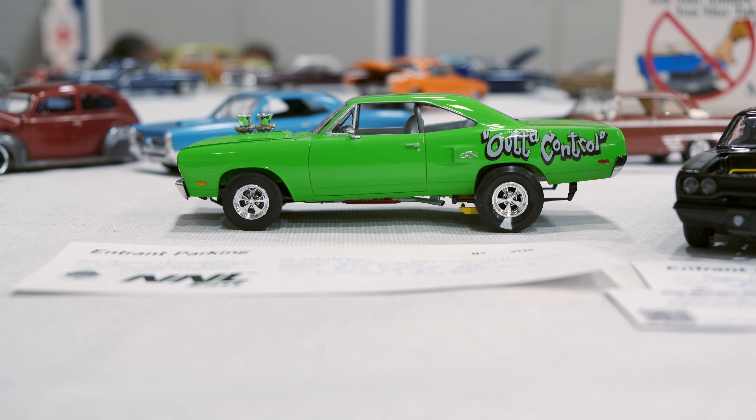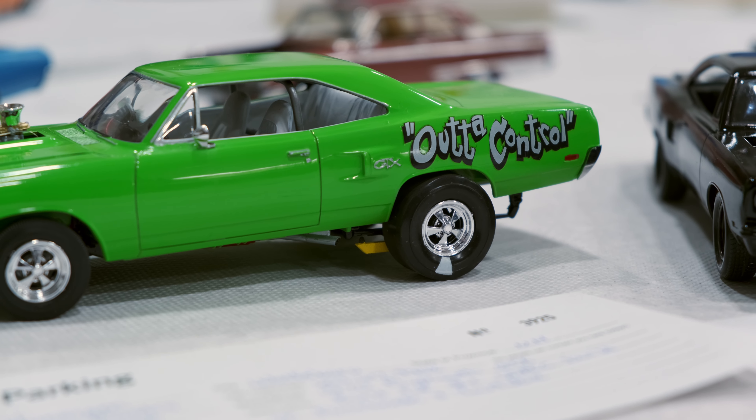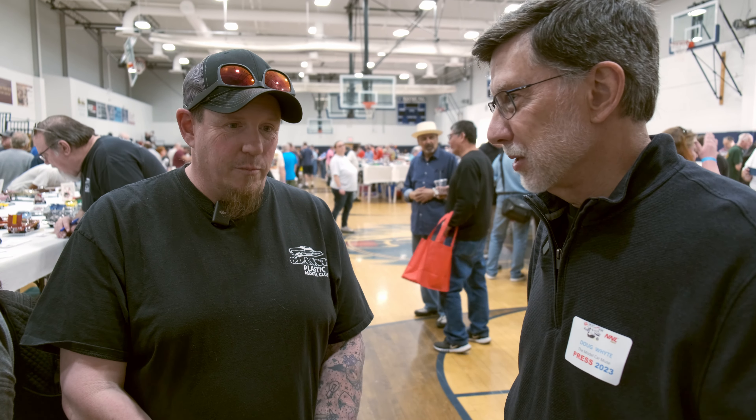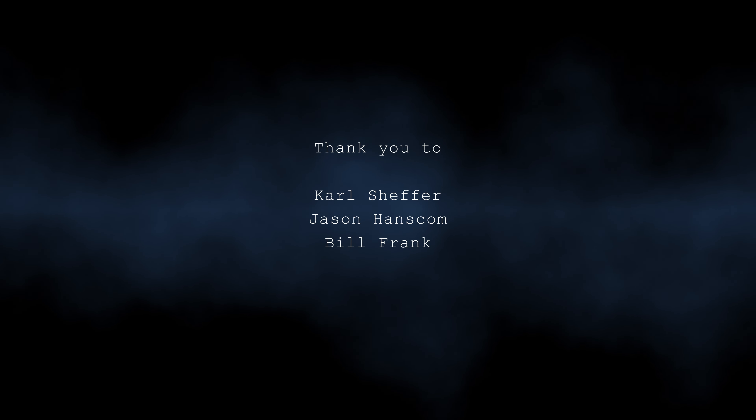It's got a great period look, especially with the yellow slapper bars. And I had to put 'out of control' on the quarter panel — I thought that was a good fit. So at this point, what's on your bench, what's coming next? Heather and I actually started a his-and-hers Land Rover build. We're doing them completely box stock — she has her colors picked out — building them differently, obviously. I told her I would not add any extra detail and I would build it step by step with her so we can debut them at the Classic Plastic show coming up in October. That's my main focus. It's always nice to have her in the shop. Thank you — it's always good seeing you. Enjoy the rest of the show.